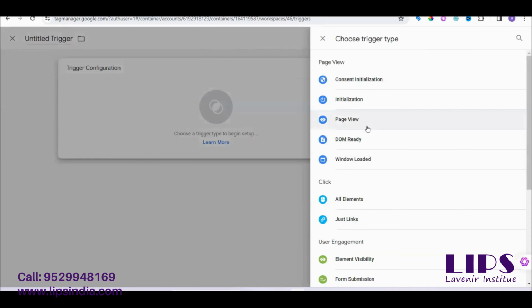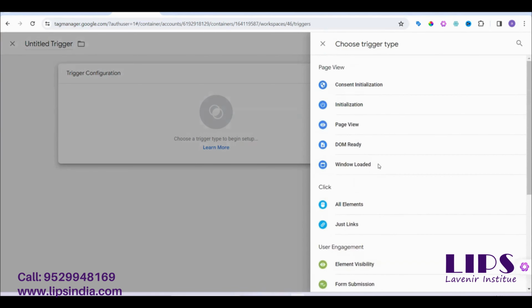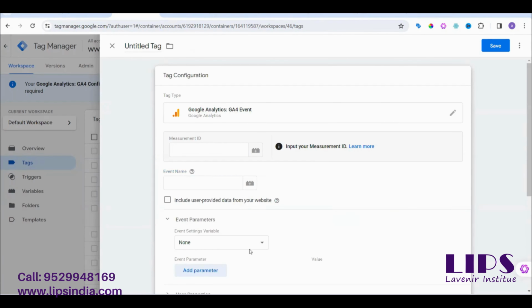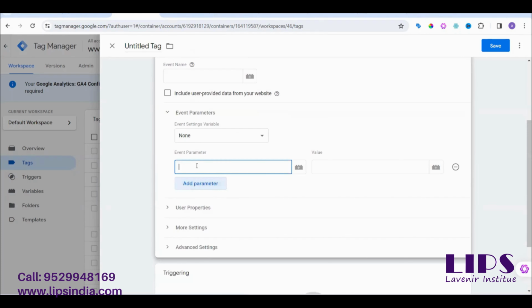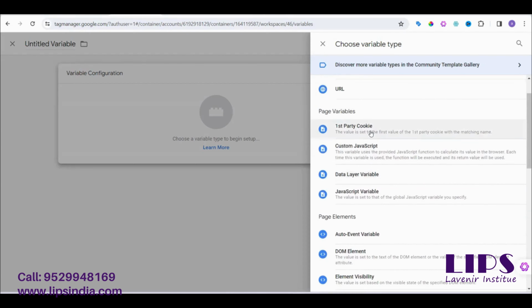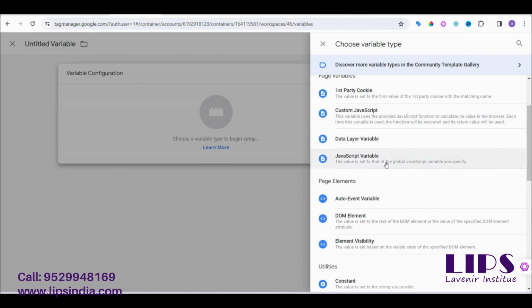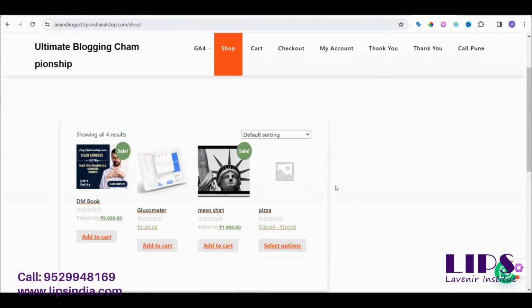The course will dig deeper into understanding various triggers, understanding custom events, understanding element visibility, link clicks and all the trigger types. You will also understand the concept of events, event parameters and the use of parameters and variables. You will learn to understand various types of variables, how you can use Google Analytics first-party cookie to understand your customer's journey history in Google Analytics. You will also learn to understand DOM elements, element visibility and the use of regular expression tables within variables.